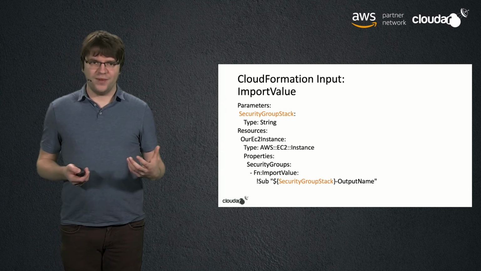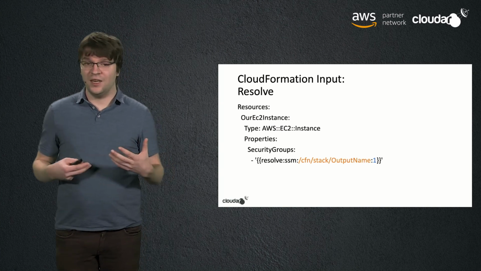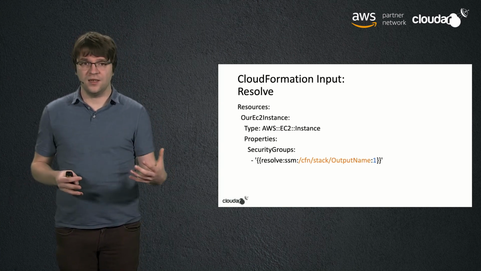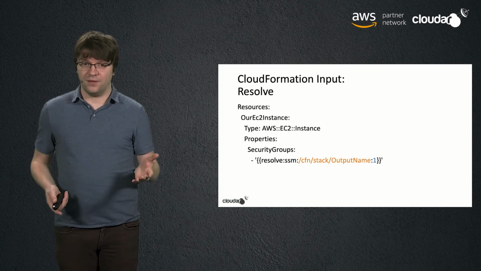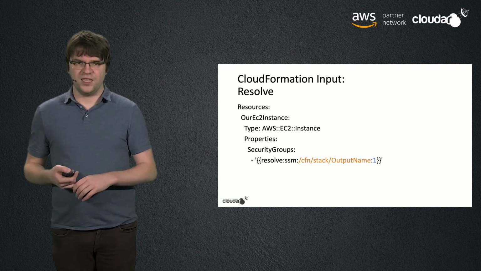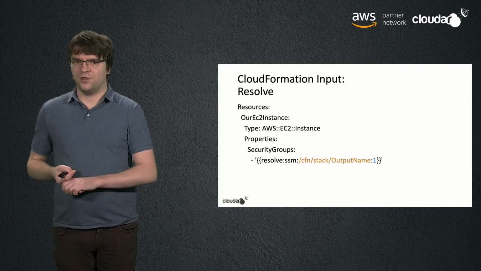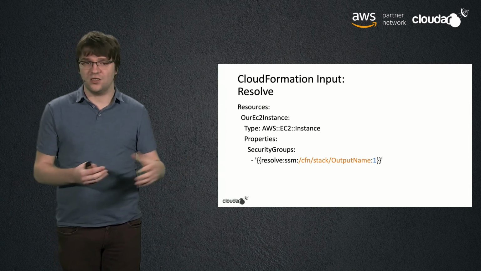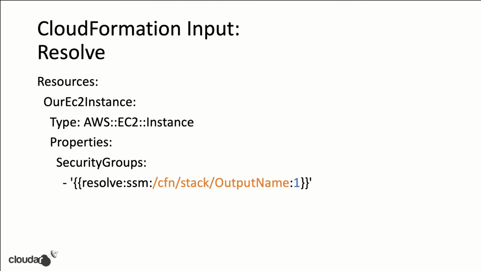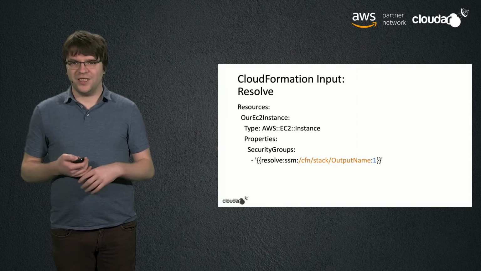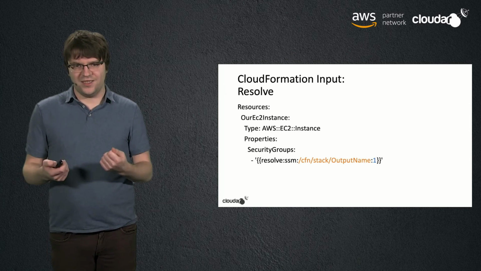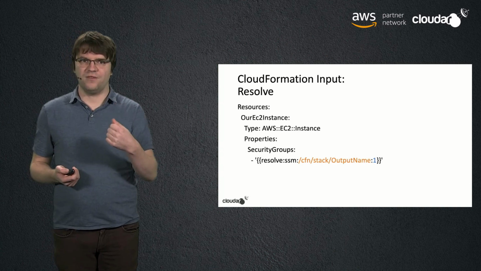If you don't want that locking behavior, for example, if you have something that might change and it doesn't really matter if it's in use or not, then you can use those SSM parameters and import them with, for example, a resolve. Resolve also has support for Secrets Manager, so you can also import external secrets that way. So you add the name here of the resolve, you can add the version here of the resolve, and you can also use sub with this. So you can actually add a parameter to select the stack here. The one downside is that there's no support for using latest as a version. You always have to have a specific version.